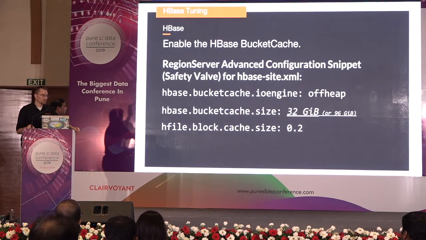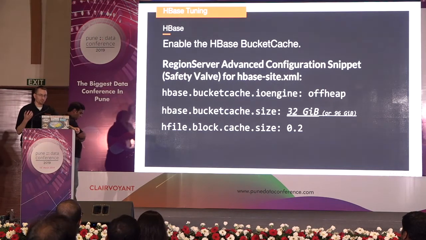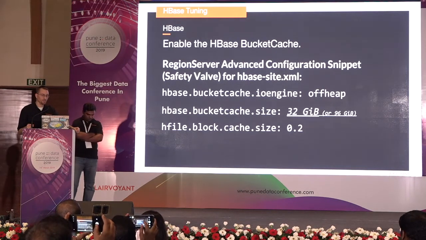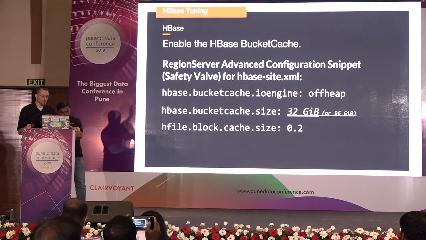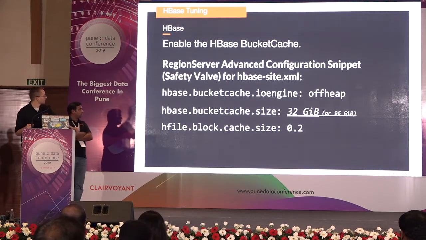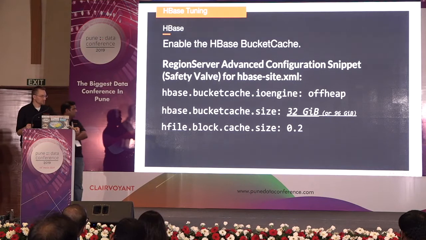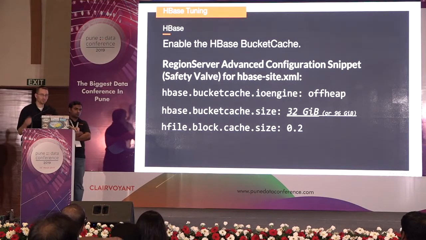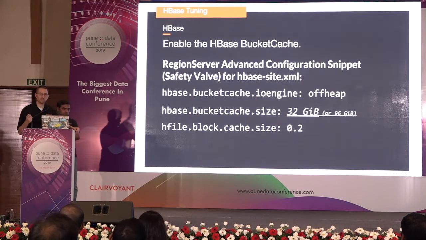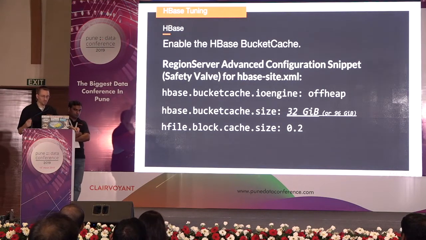Now, in order to use more memory, because we were looking to tune at 31 gig, there's this concept of the off-heap cache, or the bucket cache. And this is an advanced configuration. There's no tunables inside Cloudera Manager or Ambari. You need to understand the concepts behind all of this.